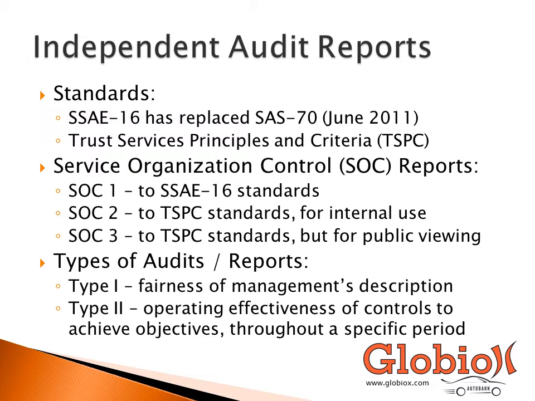When an audit is completed to either of the two standards, what results is a SOC report, and there are three SOC reports. There's SOC 1, SOC 2, and SOC 3. SOC 1 is done to the SSAE standard, and SOC 2 and SOC 3 are done to TSPC. What you will see in each of the completed reports is the auditor's assessment of the organization's controls with respect to the applicable standard. And again, we'll talk about exactly what each standard is used for on the next slide.